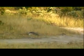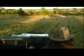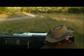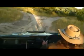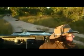Let's see, we might be able to stay with them just for a little bit. They might be crossing over away from us. But these impala seeing her and shouting at her, there's nothing she can do. There's no way she can stalk them or get anywhere near striking distance. One of the benefits of impala being able to see a predator is that as long as they can look at it, whether it was lion or cheetah even, there's not much the predator would be able to do.